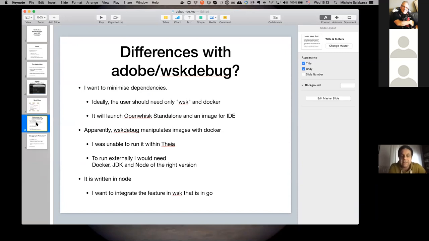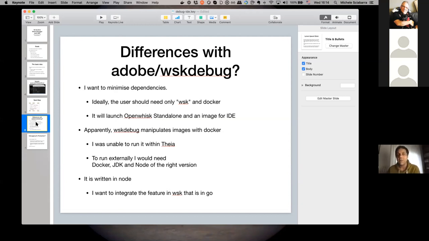At least I tried, and from what I see, whisk debug uses Docker, so it manipulates the Docker image in some way, and having TIA running in a Docker image does not work well with whisk debug. Probably it's possible, but I need help from them to make it work.